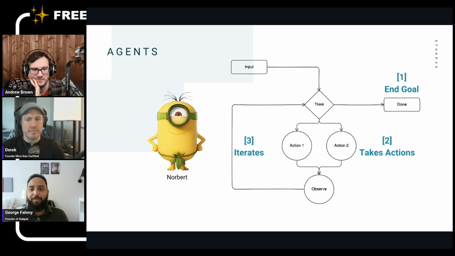How this is very different from building a regular LLM application: a regular LLM app has a specific rigid workflow, so you know exactly how it's going to go. But the agent is different, and it helps you tackle more complex problems because it can iterate. It can keep doing things over and over again until it figures things out, or just keeps going around and is unable to do anything, basically.